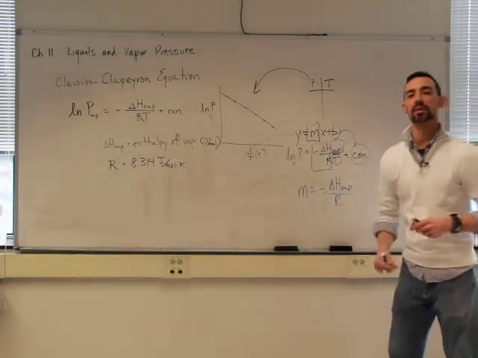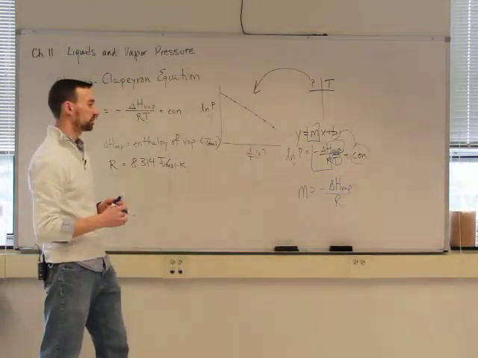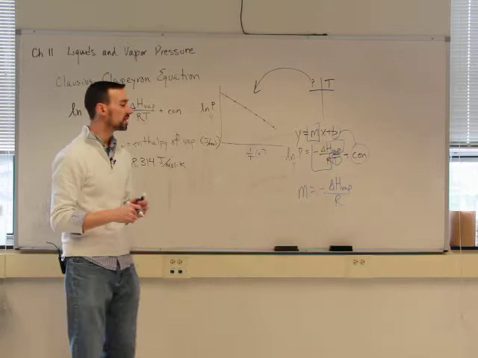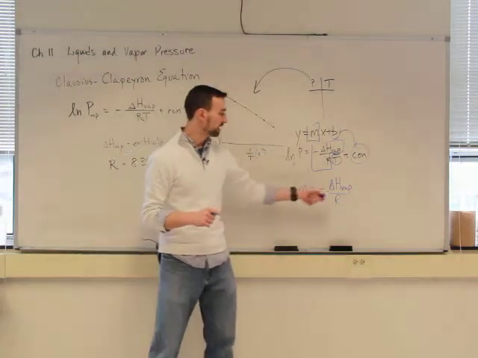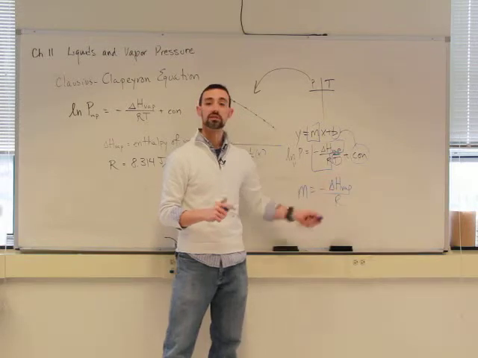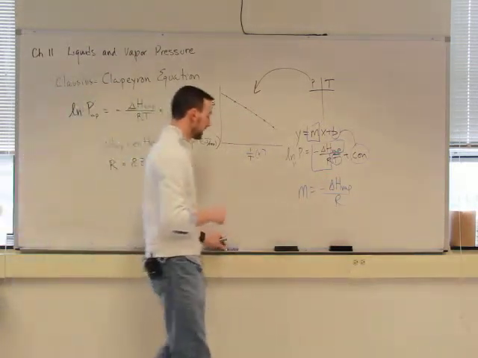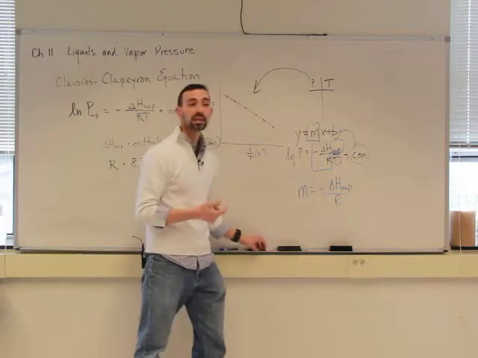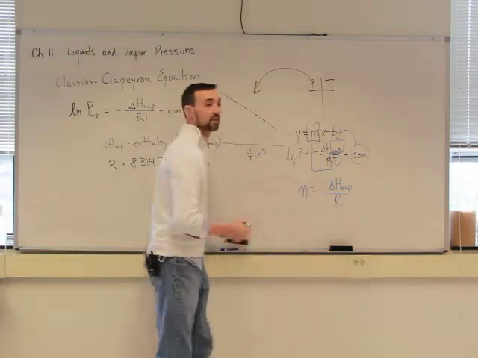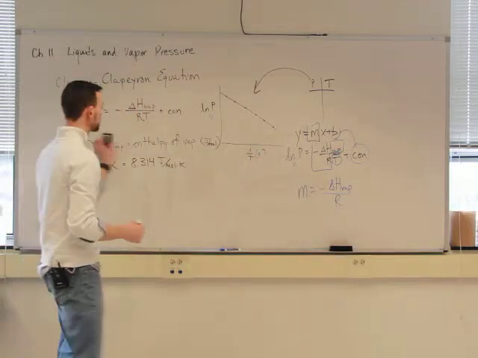And this is what we'll be doing in lab next week. We'll collect vapor pressures at different temperatures for some materials, and we'll be trying to determine delta H vaporization, the enthalpy of vaporization. Okay? We can also then actually use that sort of data to predict the boiling point of a substance. So when we have a whole bunch of data points, a graph might be very useful.